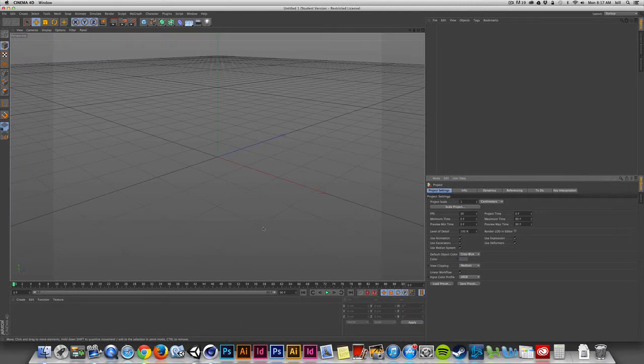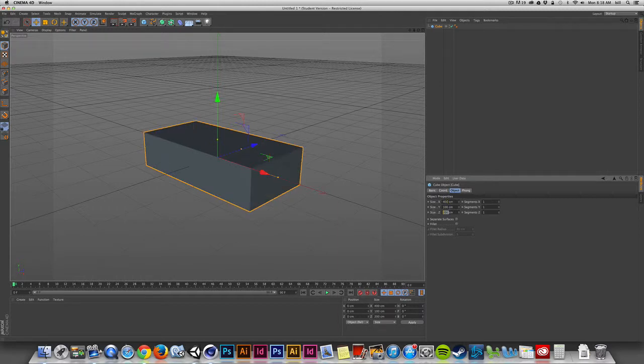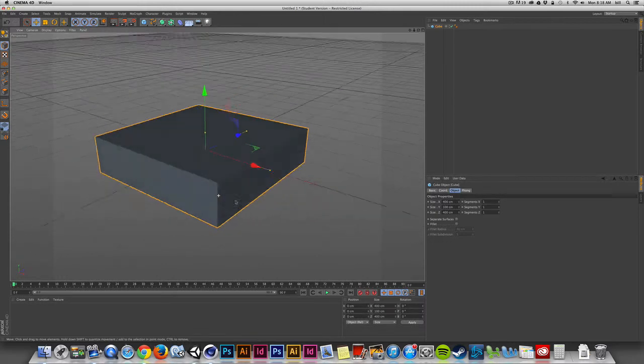I'm going to go back into Cinema 4D, and I'm just going to make some really quick, simple models. Now, I'm going to generate a cube. This cube by default is 200 centimeters cubed in all directions. Now, I'm working at a scale of 4 meters squared with a Y dimension of 1 meter. And remember, 100 centimeters is 1 meter, so I'm just going to change these values to create a 4 meter by 4 meter cube that's 1 meter tall, and I can do that by using 400 along the X and 400 along the Z. So this is the shape that I want to create.